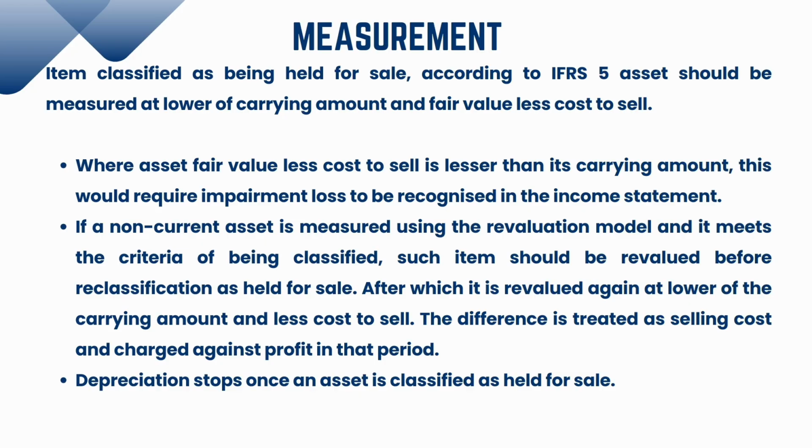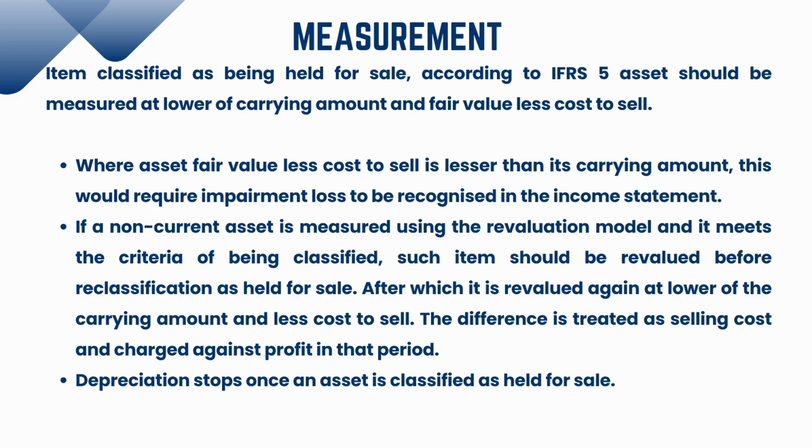A situation in which the entity valued its non-current assets using the revaluation model. So usually in IAS 16, assets are measured using the revaluation model or the cost model. With the revaluation model, the asset is valued based on the current market value, right? While using the cost model, the asset is valued at the initial cost of the asset less accumulated depreciation. So that's what the revaluation model and the cost model stand for.